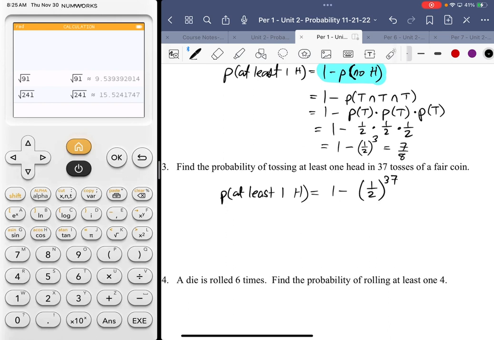All right. Now, when you deal with extreme powers, the calculator sometimes has difficulty. So I'm going to pop it in and see what I get. I may have to do some rounding. In this case, it's really kind of strange. I don't love how it happens like this. I'd rather have the scientific notation than for it to say it's about 1. Yeah, it's about 1, but it's not 1. The calculator doesn't know we're doing probability right now.